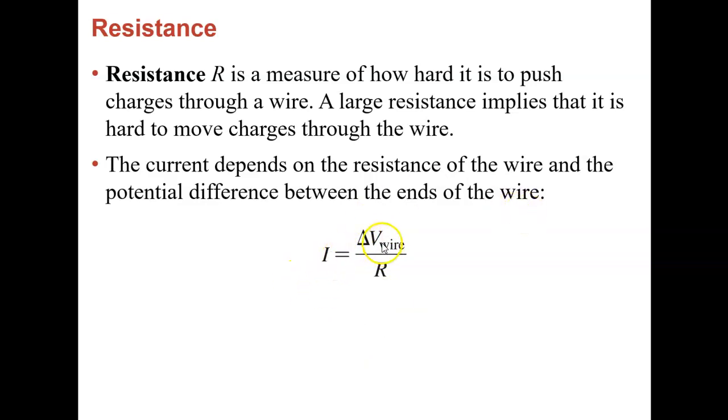You can see the greater the potential difference, the greater the current. The greater the resistance, the lower the current. Think of it like people in a hallway. If you can get through a wider hallway when there are not as many people, you can go really fast through it. But if you put more obstacles in the hallway, you don't move as fast. Your current decreases. The rate that you move can decrease.